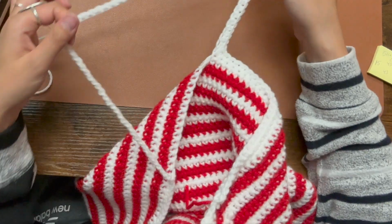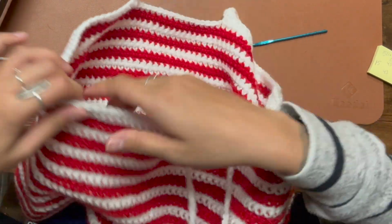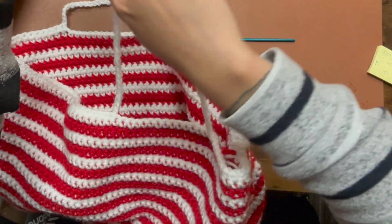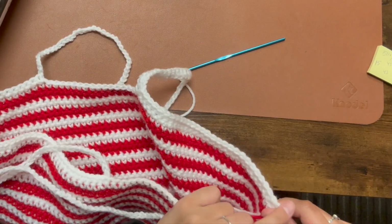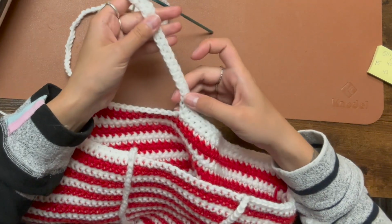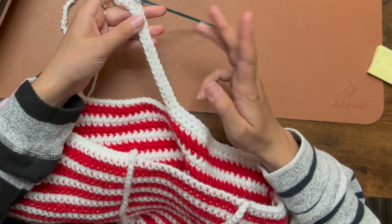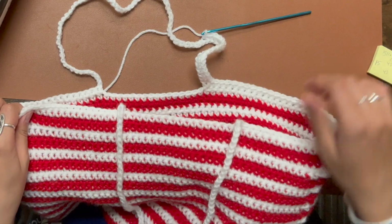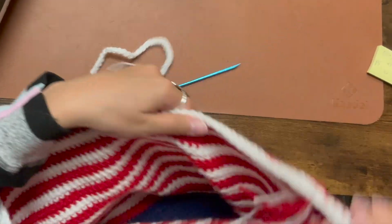We're going to do single crochet all the way around, then single crochet all the way to the other side of the strap, go up this side, do single crochet 80, go back down, slip stitch, and then again chain 1, turn your work and go back, do another one, because this is not thick enough for me. So I'm going to do maybe 1 more row. So I'll do 3 rows total. So continue working on your bag, guys, and I'll meet you at the end.